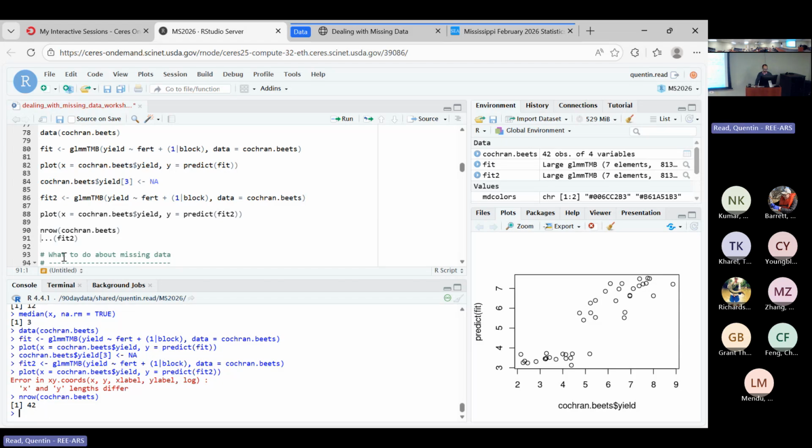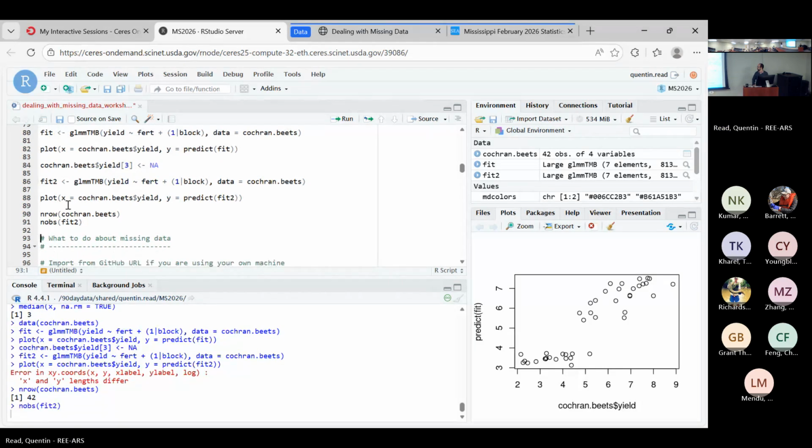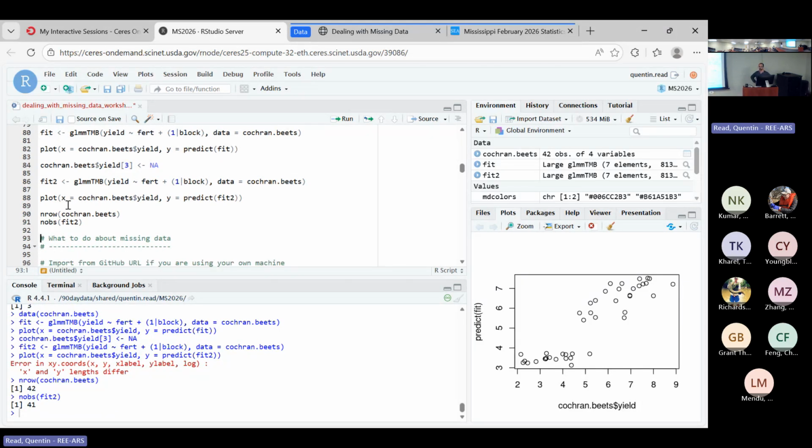But we can use the function nobs, for number of observations, on a fitted model object, which will tell how many rows were actually used to fit the model. It should be 41, because there were 41 complete rows in the data that we used to fit the model. And that's why we get the mismatch.